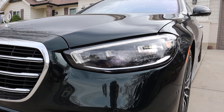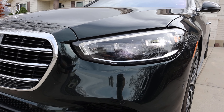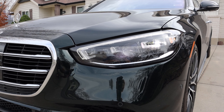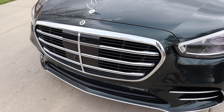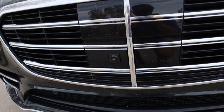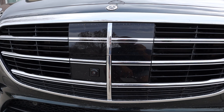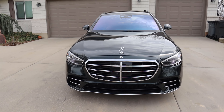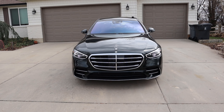The fancy Mercedes headlights are a dynamic light system — super bright and it basically tracks where you're going, so visibility at night is amazing. You've got the LED accent light, parking sensors on the front end, and the front grille is pretty simplistic from a design perspective. All the sensors and the camera in the center are blended in really solidly with the chrome trim, so from a distance it still looks really good. Overall the front end is fantastic.